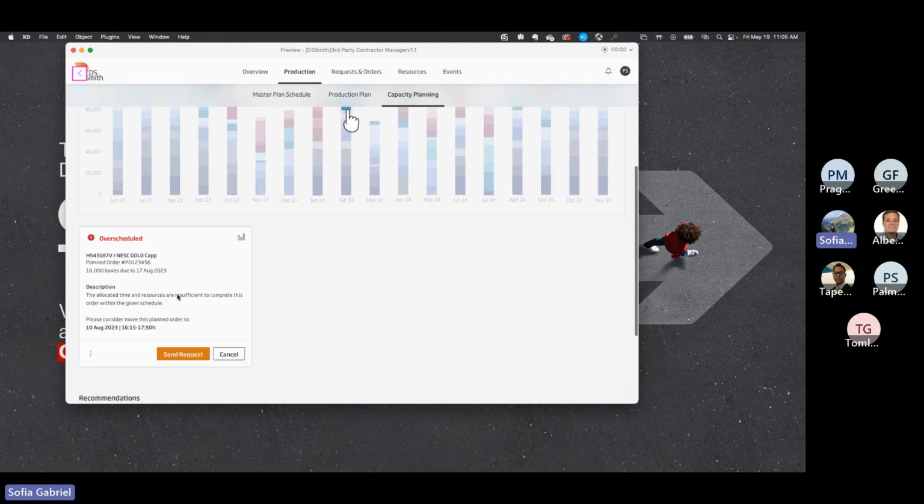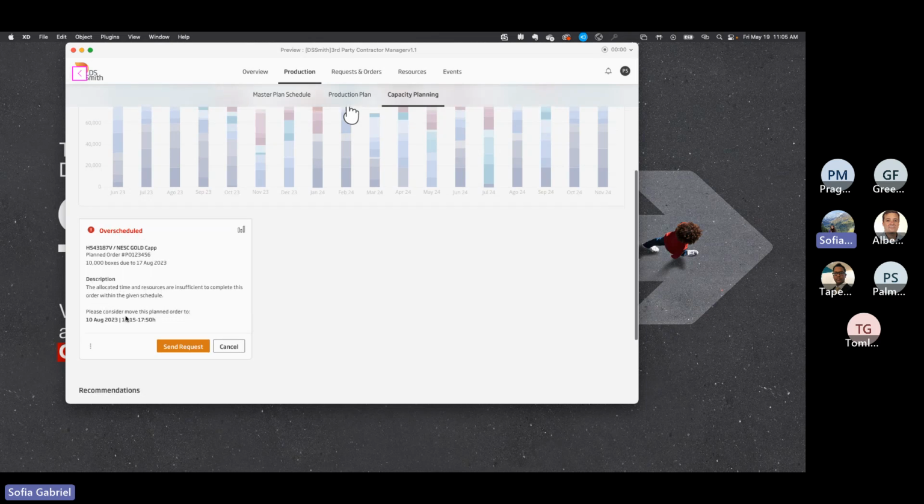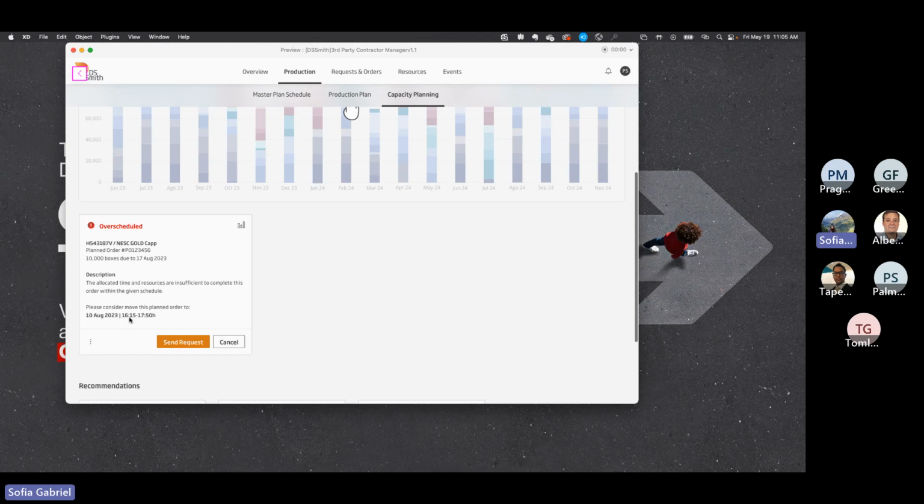In the card, we have, again, the description of the planned order and the description of the status. Since it's overscheduled, we have this brief description here. And we have also a suggested date to move this planned order to.